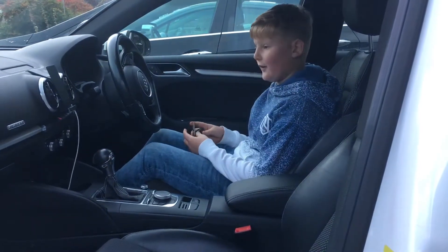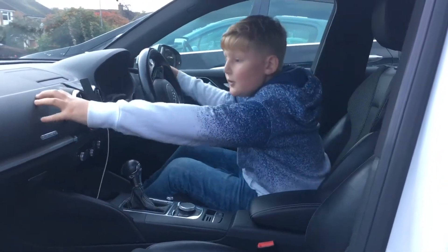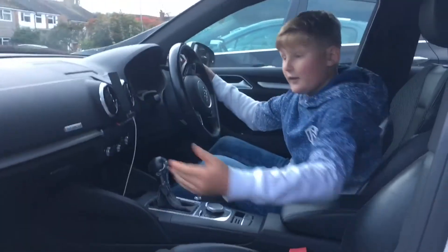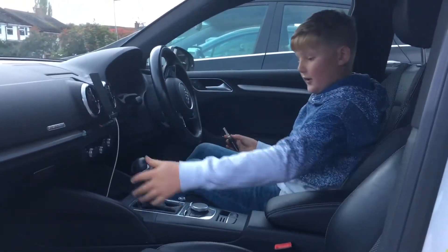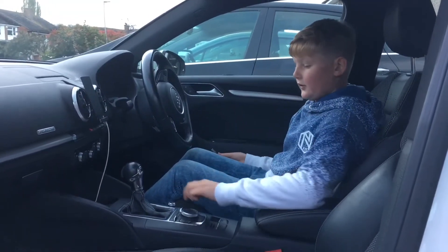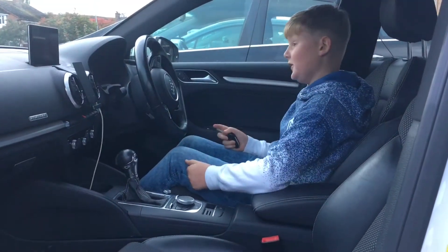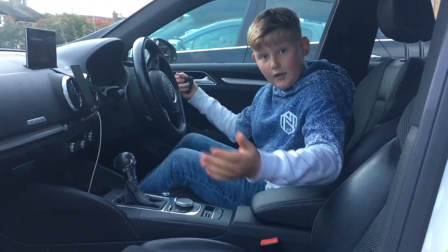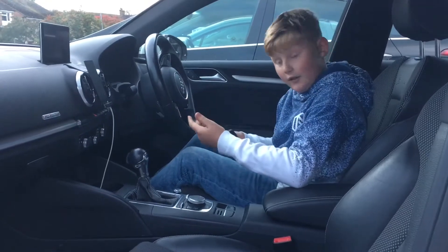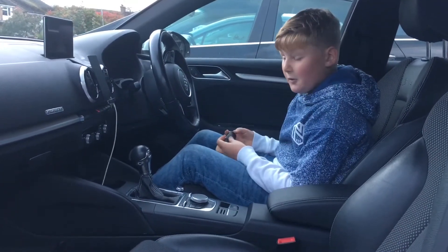So now we've got the downsides out, let's start off with the interior. We've got really nice squidgy materials on here and it's really nice high build quality. We've got Audi's MMI system for the A3, we've got the dial. You can get it with virtual cockpit in 2016, but this one doesn't have it because this one's a 2014 as you probably realised.